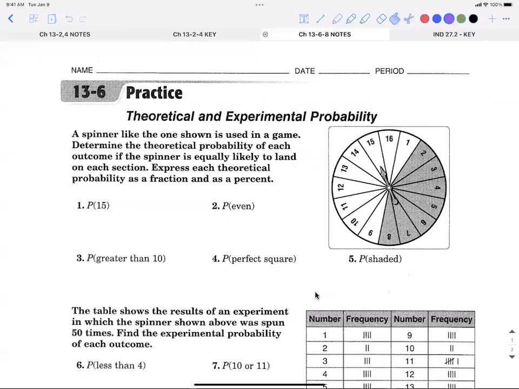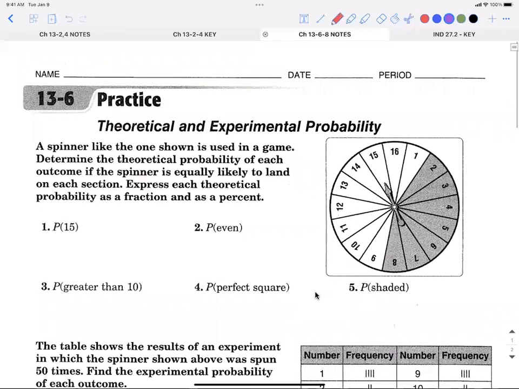So, all right. A couple of bits of terminology here that I want to talk about. Theoretical and experimental probability. Those are really big mathy words, but they really don't mean anything too hard to understand. Theoretical probability is what should happen. That means it's just the raw numbers. If you flip a coin, what's the likelihood of you flipping a head? 50%. So if you flip a coin, the theoretical probability is that 50% of the time you're going to get heads.